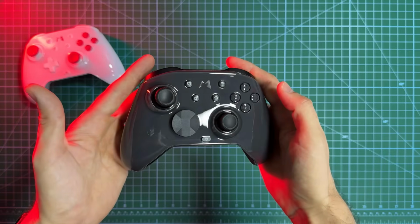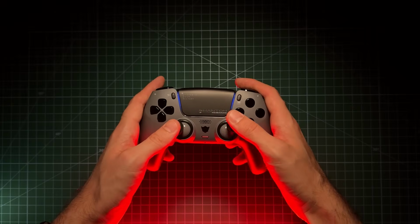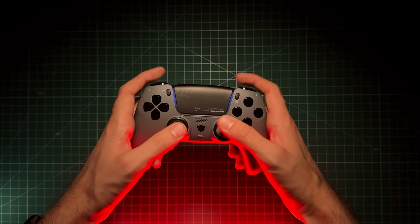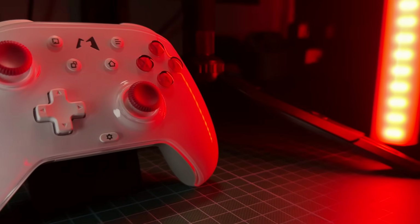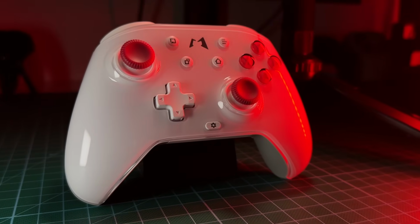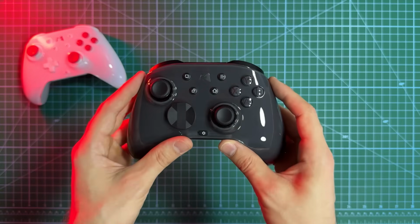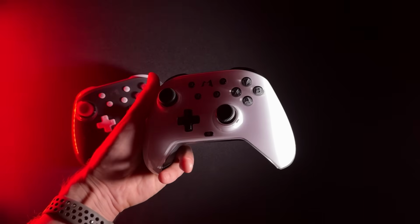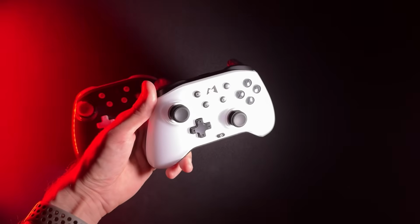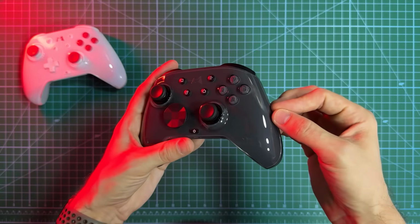And let's talk about probably the main reason why you want to buy Huben 2, and it's vibration. I must say, this is the closest you can get to DualSense or Nintendo Switch vibration on PC. I really like to play Nintendo Switch games on this controller, and also games where vibration needs to be more precise. For example, when I was playing Space Marine 2, every time your character steps on the ground, you can feel a little shake. And it's not like a shake, it's like a pulse. So if you want something close to DualSense or Nintendo Switch HD Rumble, this is your choice. There's just no such controller on the market with this quality and ALPS vibration motors.